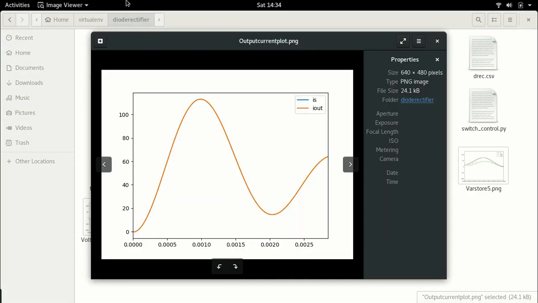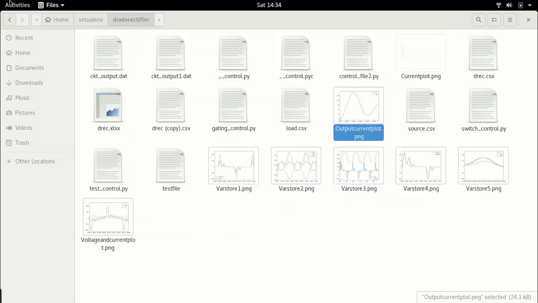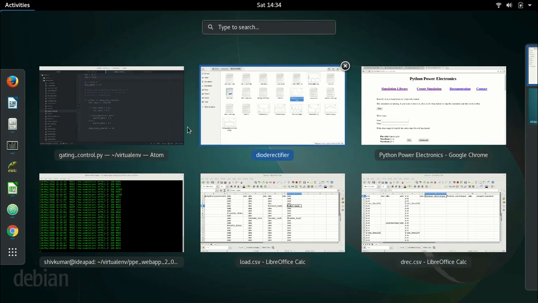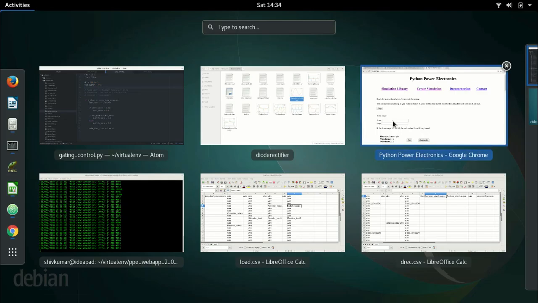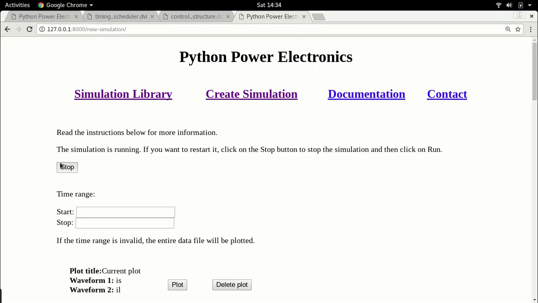So now that this is done, I will go back. The idea was to show that it is possible. Now that you see the simulation is running much slower, one of the reasons for that is because we have reduced it. So we can always increase it back to the usual self. That is, let's make this 100 microsecond. Now that it is 100 microsecond, it should be much faster. I can just stop this and run this again.